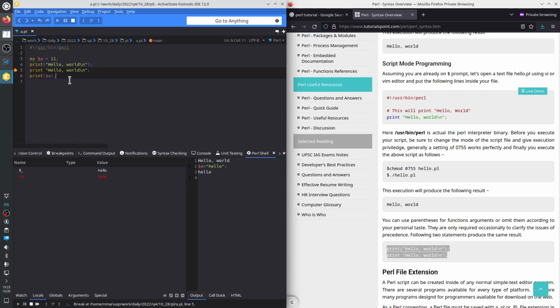Okay, so I go F10, not F10. How do I go next? The debugger.